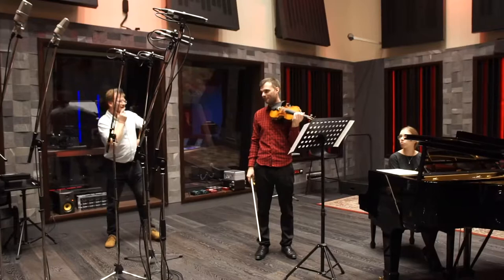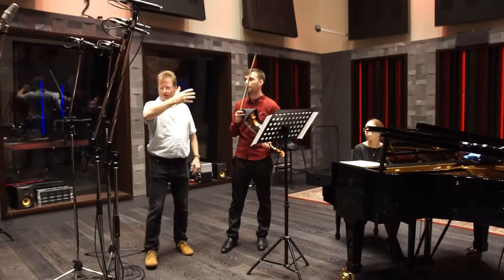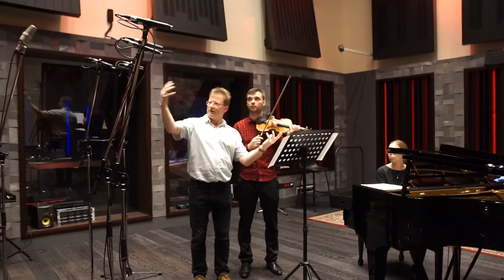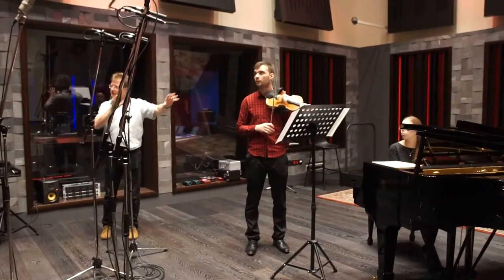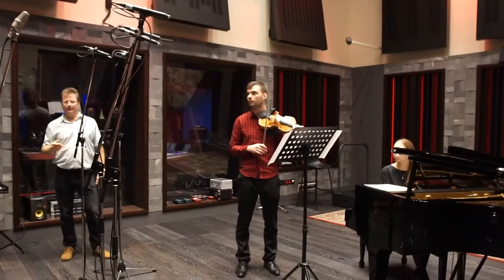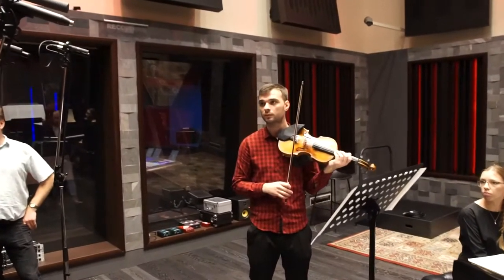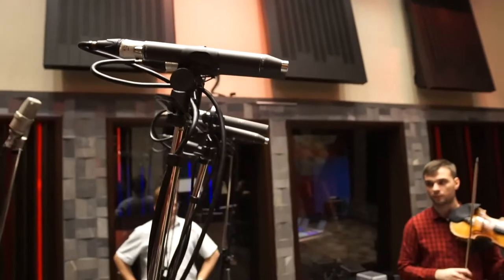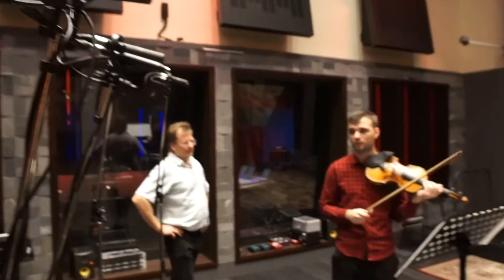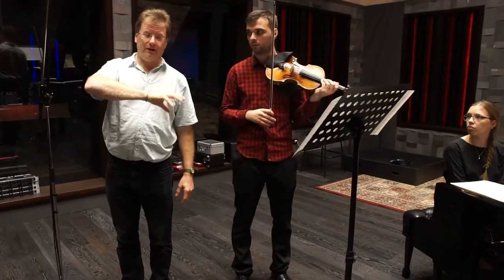Very nice, very good. The best sound from this violin is going to be playing this way, because he's standing like this and the sound is going out that way. So if we put microphones around here, we're not going to be in the best position for the violin. What's really important about choosing where we put our microphones is that we're going to get piano and violin on every microphone.